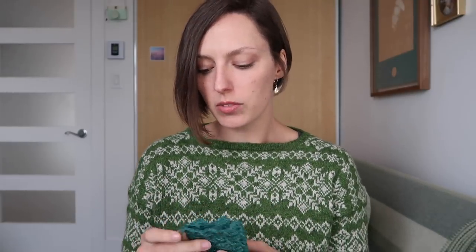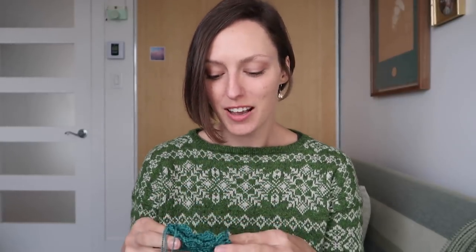I'm not the biggest crocheter. I do know how to crochet. In fact, I've even released a pattern now that combines knit and crochet, but I want to get better at it, and I want to do more of it. Part of why I don't do it as much is that I'm not as good at it. I don't know as much about crochet as I do about knitting, and so when I start a project, I get a little frustrated that it's not as automatic. This has required a lot of concentration for me, to be perfectly honest, but I do want to get better, and the only way to get better is by doing it. That's a start on that. We'll see when I have time to finish that, but I think that's going to be really beautiful in this yarn, and I will definitely have some of this left over as well.